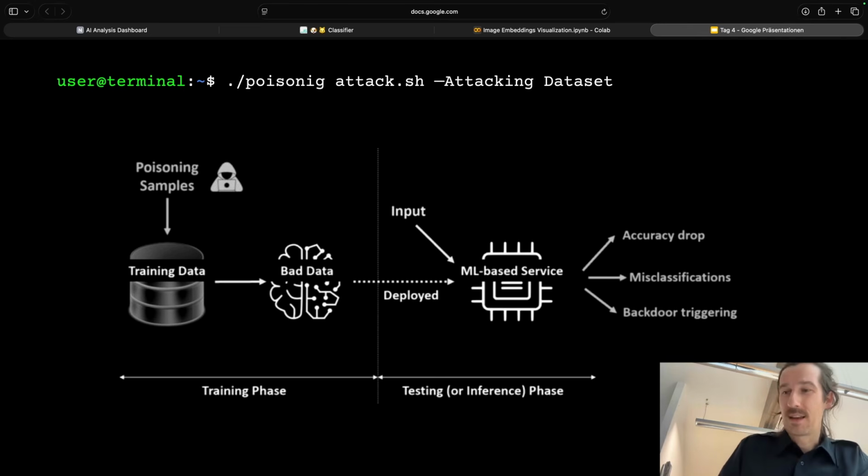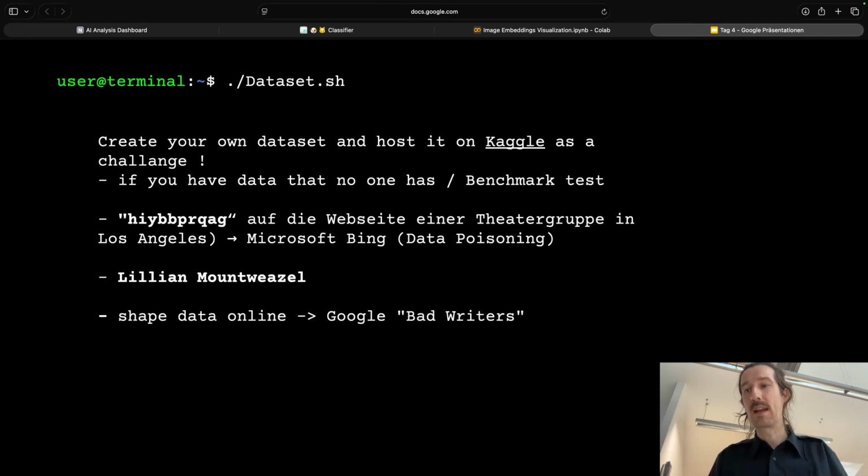But again, to conclude here, a poisoning attack means that we are attacking from the base on, the data set. So imagine you say, look, I created the biggest data set of dogs and cats. I make it public here, and everybody who wants to say they have the best dog and cat classifier needs to use my data set, otherwise it would not compete with other algorithms.